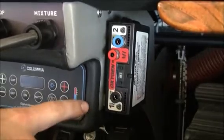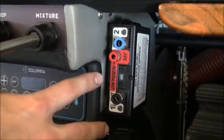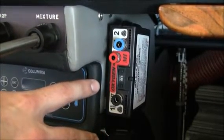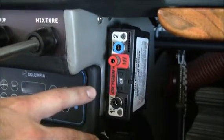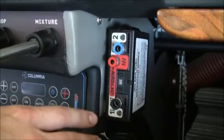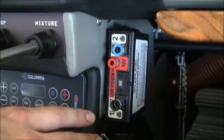What this does is it gives the pilot and co-pilot access to the oxygen system, and it only delivers the precise amount of oxygen during each breath. So it helps you use your oxygen much more efficiently than just a standard oxygen system that's giving you a continuous flow. This is actually giving you oxygen exactly when you need it. Really helps extend the endurance of your oxygen system.